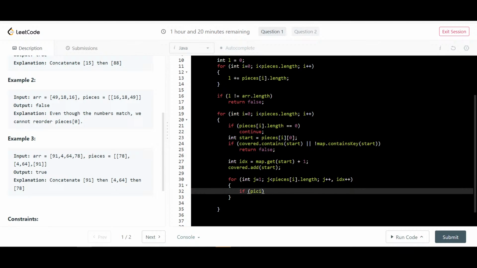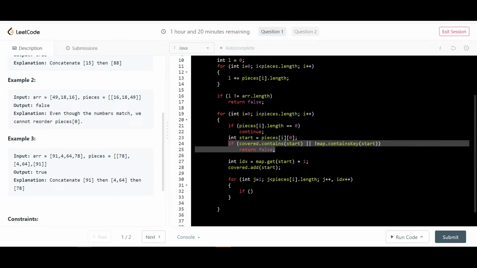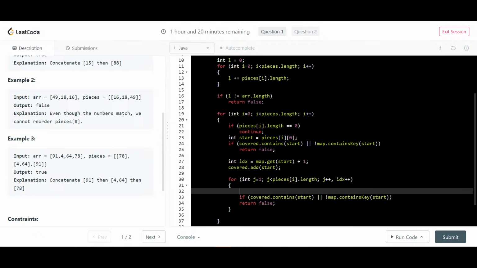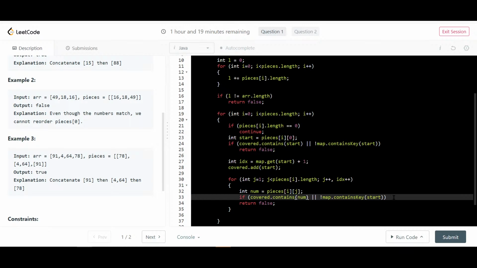And sort of same thing, which is now here in this start it will be some num equals to pieces of ij, and if covered contains this number or map doesn't contain this number or map dot get num is not equal to index, then we have a problem.